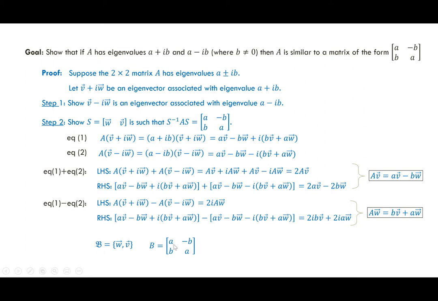So yeah, we get this matrix, AB minus BA. And look, this was the matrix we wanted. And so if we let S be the columns of this basis, W and V, then in fact, we get that S inverse AS equals B, just like we wanted. So there we go. Hopefully you are convinced that complex eigenvalues mean rotation and scaling. And the scaling is because A and B, the vector AB, might not be a unit vector.